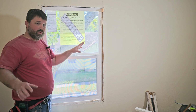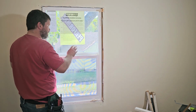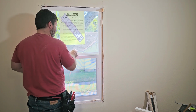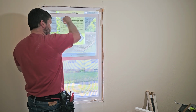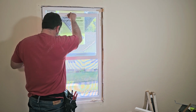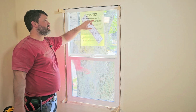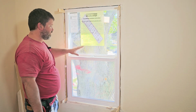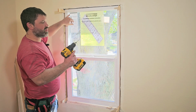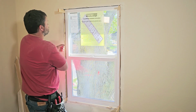Now, another thing we want to make sure we do before we start screwing this off and before we put our screws in, just make sure your window is still working and sliding as it should be. So make sure it still slides free like that and it doesn't catch up anywhere. Now, once I'm happy with the location and I've got it squared off and we're level, I'm just going to go ahead and pull these two tabs here, and I'm going to take my 1/8 inch drill bit and drill out holes on each side for my screws.